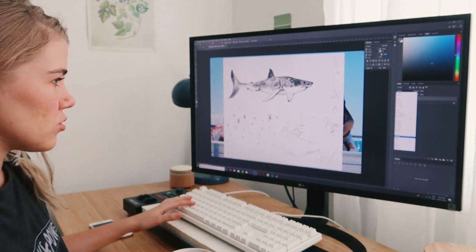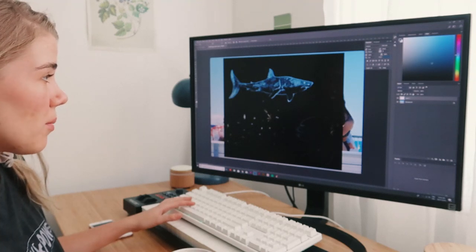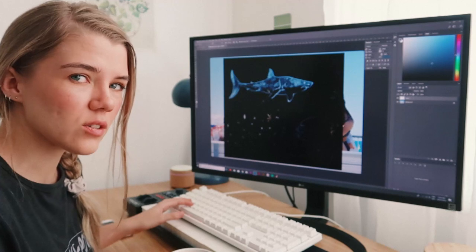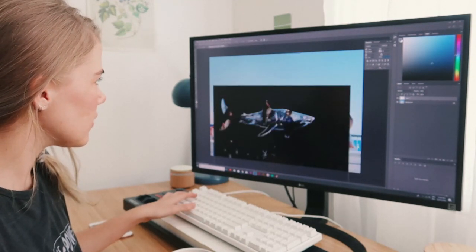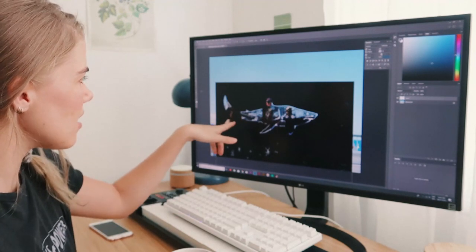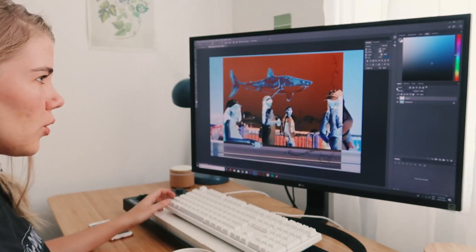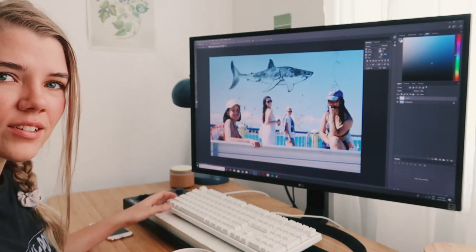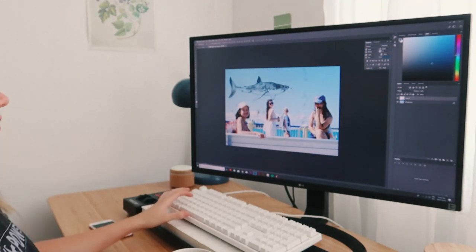And let's do... Whoa! That's very cool though. Oh my god, that gives me ideas for art. Not for today's video. Look at that. Oh my god, and then you can see... Oh, that's so cute! That looks so cool. Oh! Look at that! Isn't that just adorable? Little shark. That looks so cute.